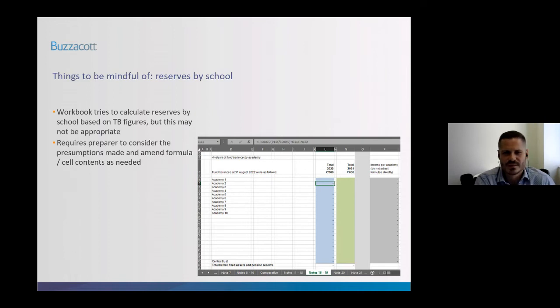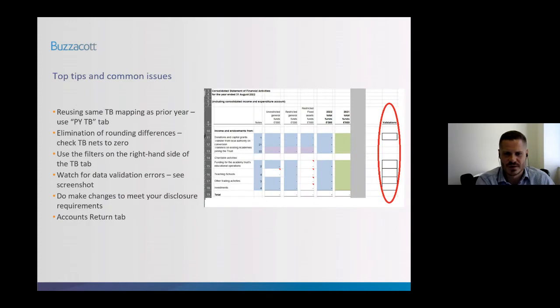On my final slide, there are just a few additional pointers. Firstly, as I say, there is a guidance notes tab included on the workbook. Please do read this before you start the work, as it will provide a good refresher on the steps needed to compile your accounts. It may be that after you've completed the steps, you find that your accounts do not balance. If it looks to just be a rounding difference, our recommendation would be to check the final numbers column on the trial balance tab.